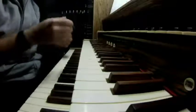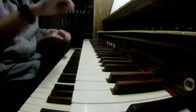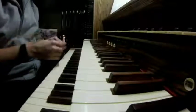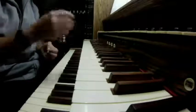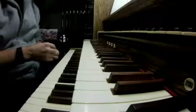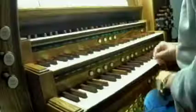The principles of physics and ergonomics that go into playing the tracker organ are identical to what you are supposed to use when you play an electronic organ or a piano or an electronic keyboard. Regardless of the instruments, the principles remain the same.